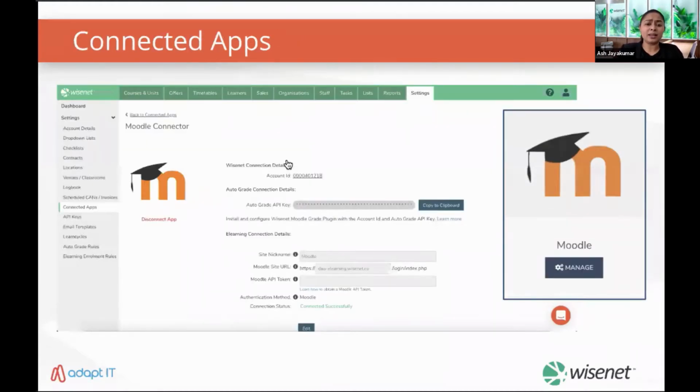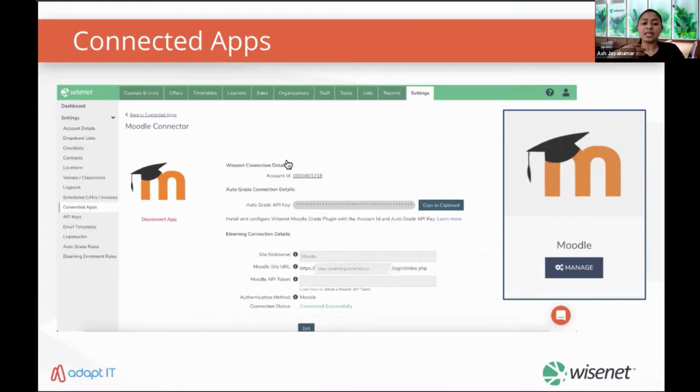All right, let's see how to set up the new e-learning integration. It's fairly simple. You should see an option to connect to Moodle on the Alarm Settings Connected Apps page. If you receive a message that says your license currently does not support this feature, then it just means that you do not have the current license to get started with setting up the new integration. So please log a support ticket in that case, and one of us from the engagement team will get in contact with you to organize a demo if required, and of course add the required licensing.